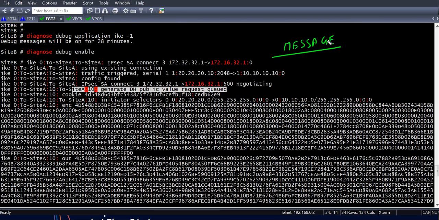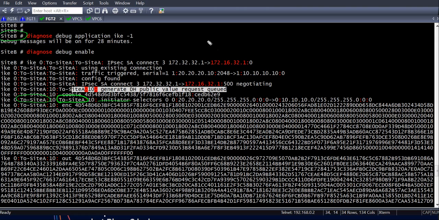Okay, moving on. Next. This was done. Then it says to site A. Okay, where am I right now? I am in site B. It says to site A. Initiator.